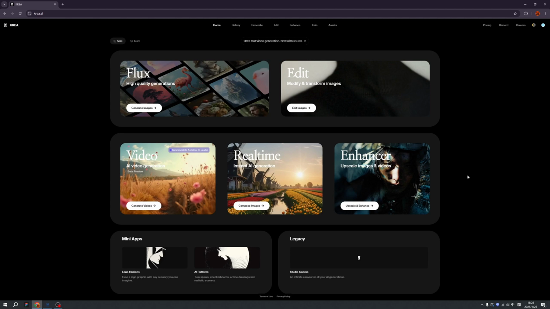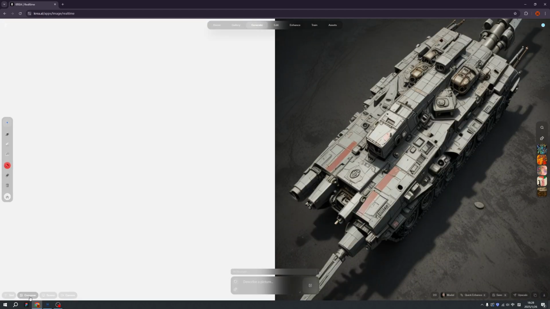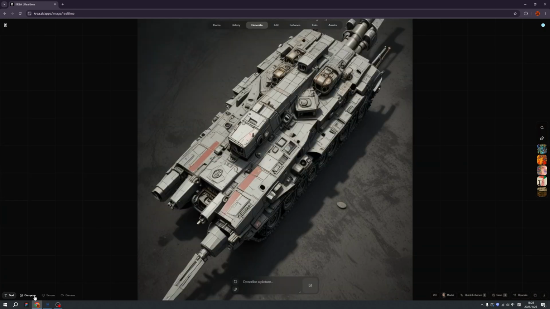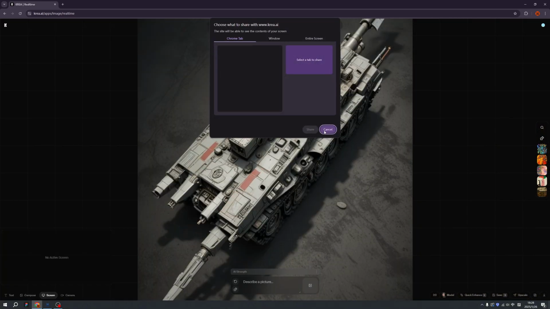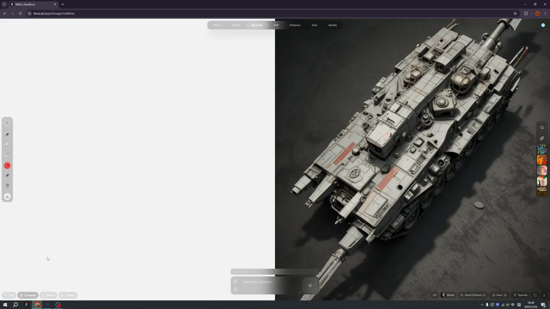Let's check it out. So we click the proposed images. And now I'm selecting compose, right? So we have four buttons, remember? First is text to image, then compose, and screen, and camera, of course. So I'm going to choose compose. Then something amazing is here. Whether you upload an image or choose a generated image, they both support the 3D generator.